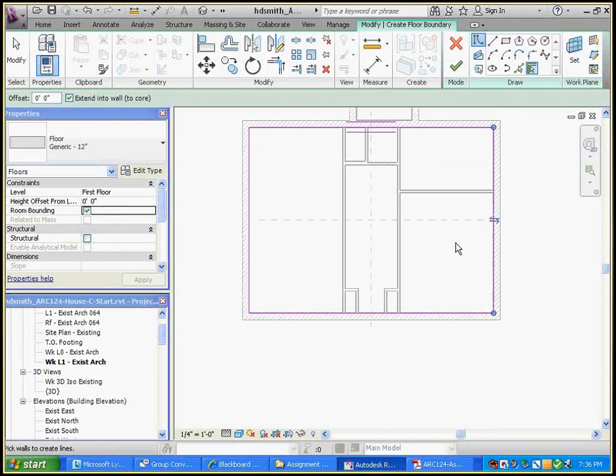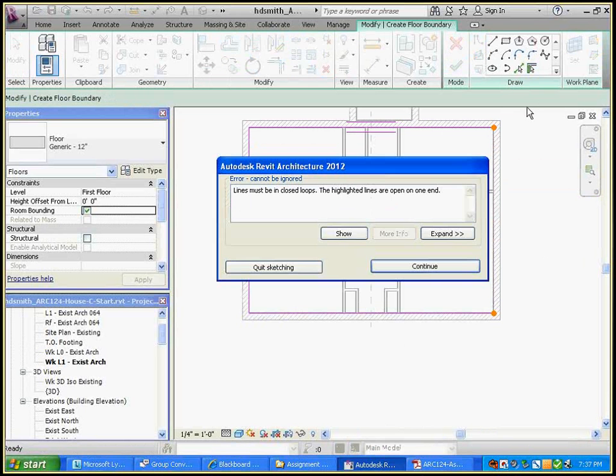And so now, let's say I escape and I delete one of those. So I've got an open-ended C shape. If I try to finish now, it gives me another error message. It says you can't finish this sketch because you don't have a closed loop. It's kind of like cutting something out of a piece of paper. You have to take your scissors and go all the way around, otherwise you don't have a finished cutout. So it's telling me that, and it highlights in orange the endpoints that are dangling in space. So you don't want to quit sketching. You say, okay, continue, and I'll finish and fix it before I try again.